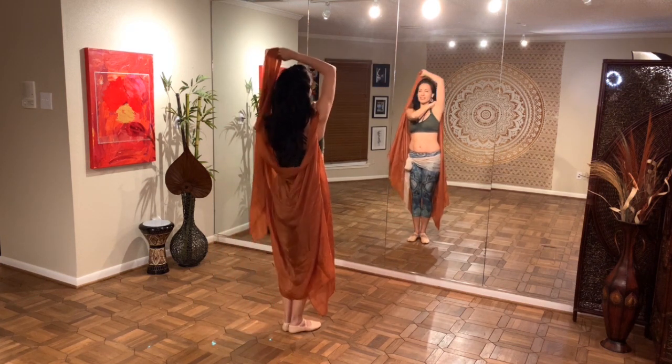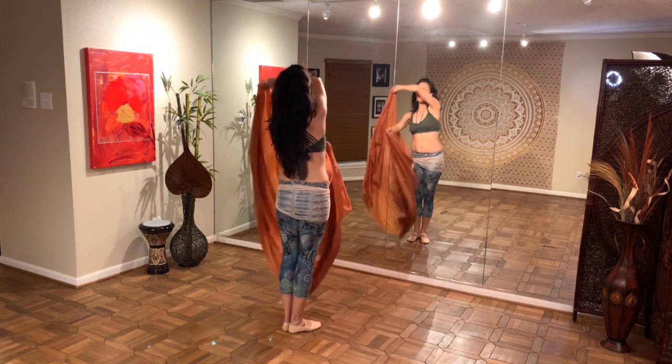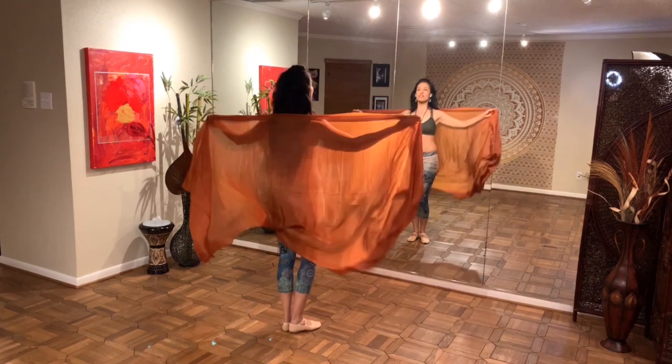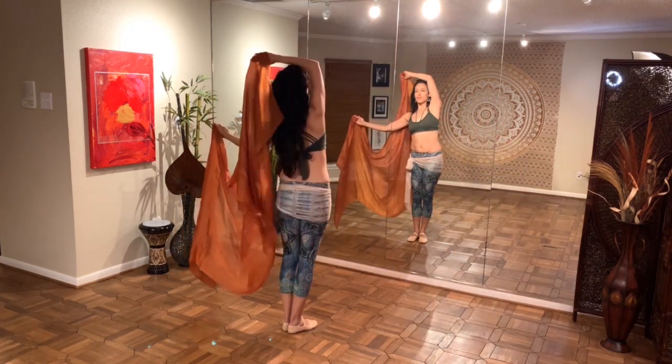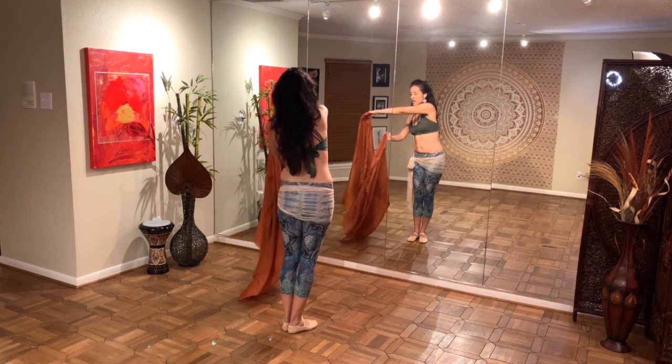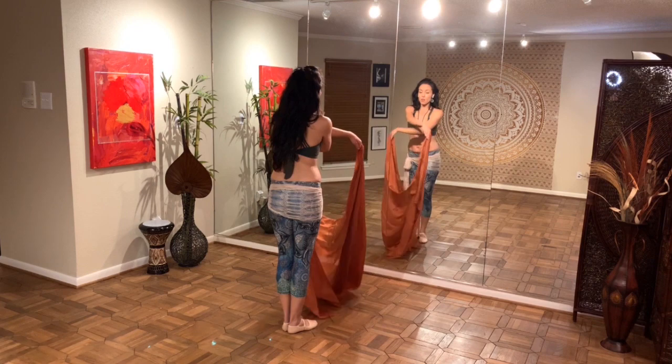So if I unwind this to get back to where we started, here we are again, back behind us, yes? So if you reset up, let's look at that again. Right arm is coming up over the head from back to front. Now I'm stirring the pot. I'm going around maybe like 1.5 times in the clockwise direction.